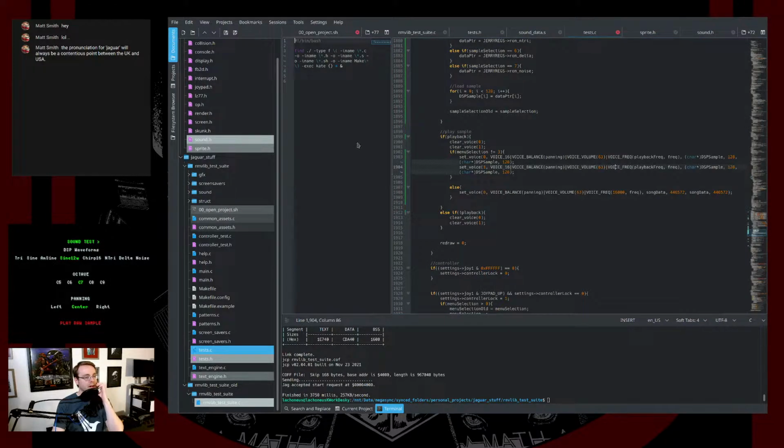Where else can I try? Opening this with Audacity here really quick, the original sample, see if it will give me any clues. Project rate 32,000. Huh.